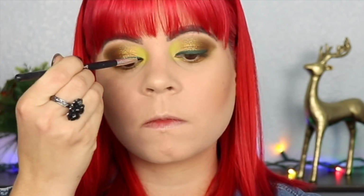So I'm just using my same eyeliner brush, and I took a little bit of the glitter, and I'm just going to pop that right on top of where I put down that liner. And we're going to make this into a glitter liner. That looks really pretty, I like that.